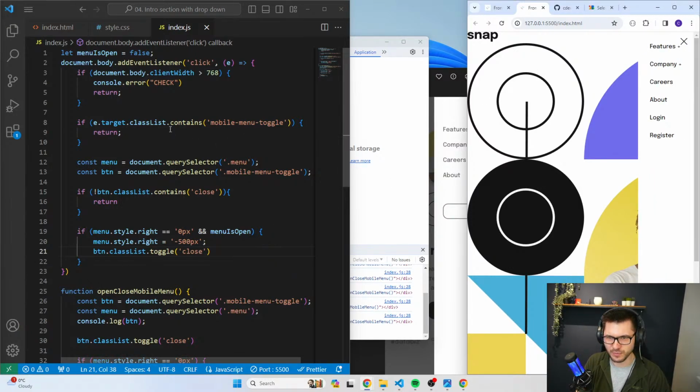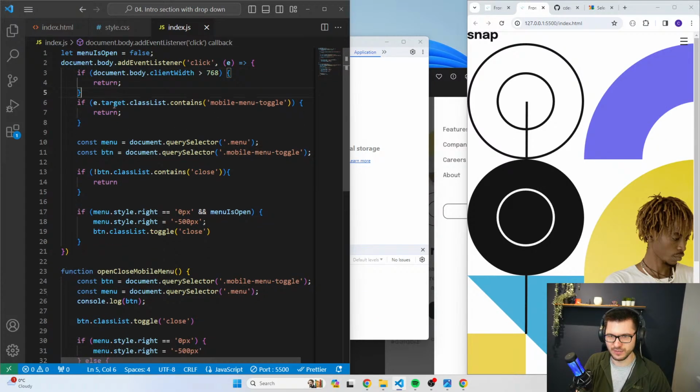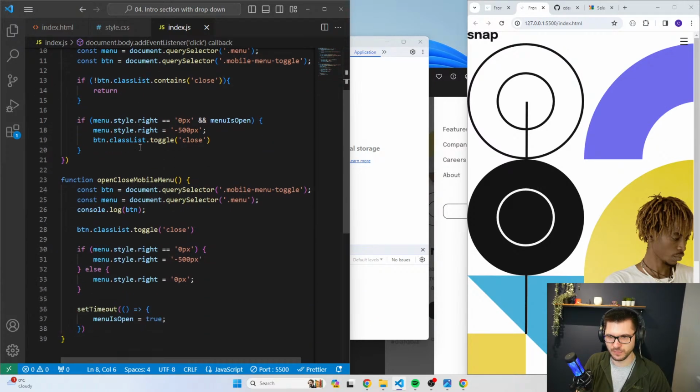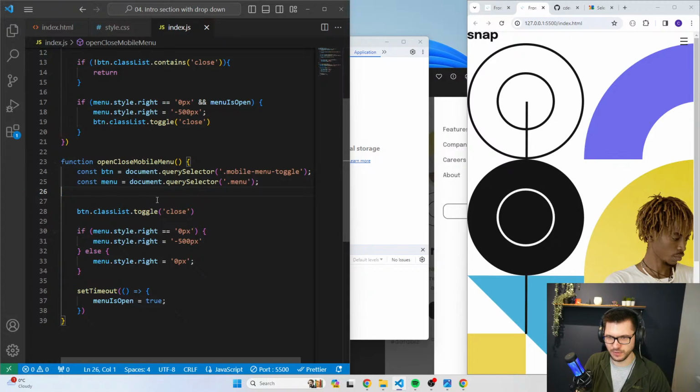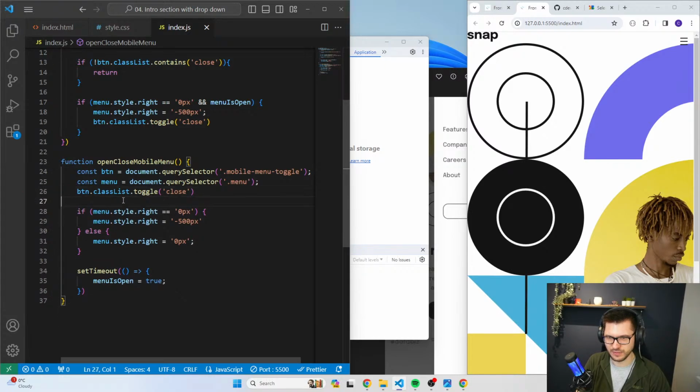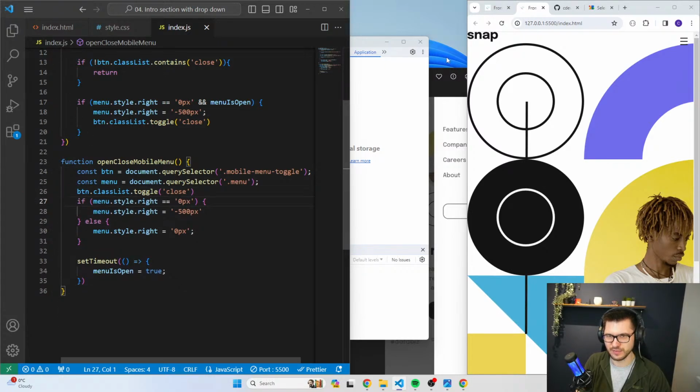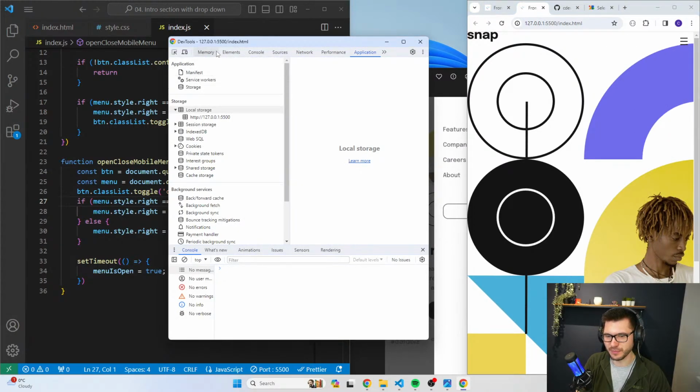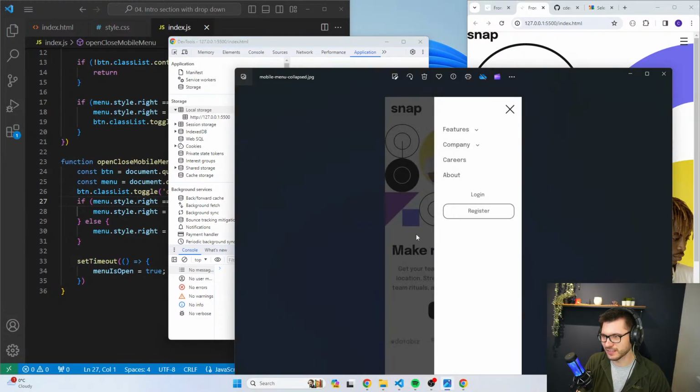I can also remove some console logs. Let's get rid of this one. Get rid of that one. Okay, let's make the menu look a little bit better. I've actually totally forgotten what the menu should look like. Features, down arrow, company, down arrow, careers.